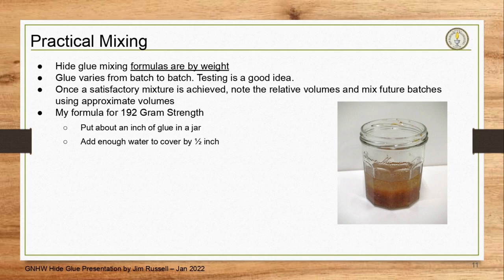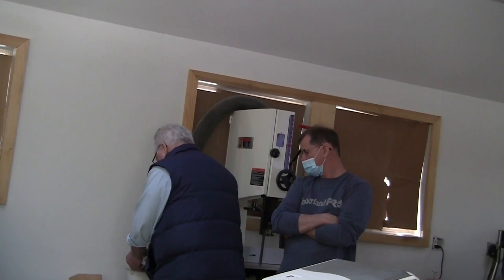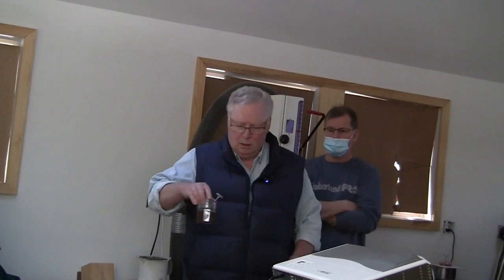A simple method is to put some hide glue in a jar and pour water in until it's half an inch above it. Then set it aside for half an hour, an hour, 2 hours, whatever, and it's going to turn into a gelatin. It's then ready to cook. If you put it in a pot at 140, 145 degrees, it'll become regular hide glue. It'll look like this.